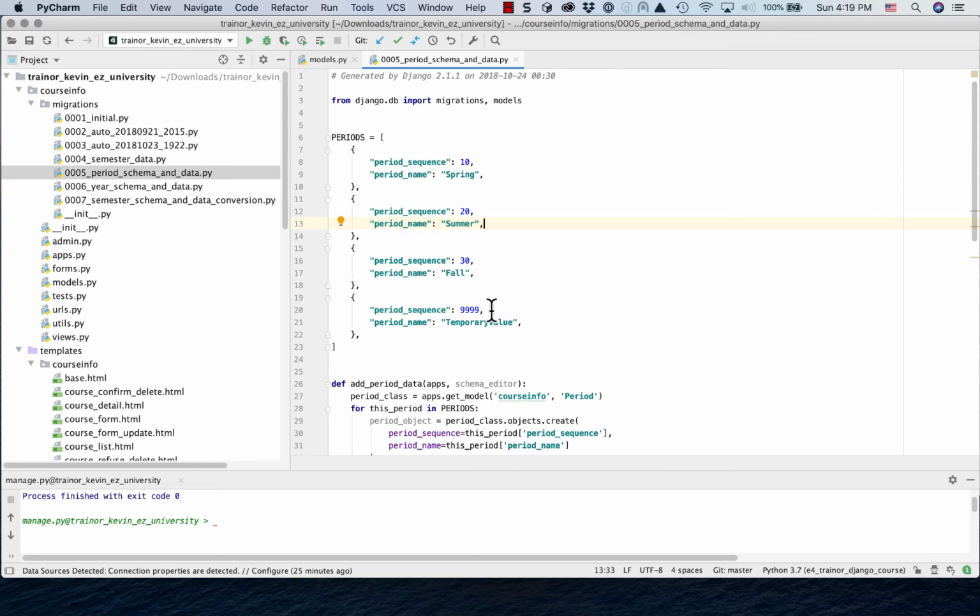The thing I don't like about this is, what if we came back and wanted to add some other values beyond spring, summer, and fall? Sometimes we have this kind of interim semester in January and that kind of stuff. Well, if we added one more period, it would push out this temporary value. It would become 5.